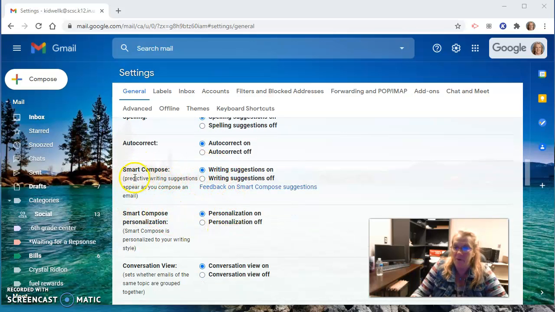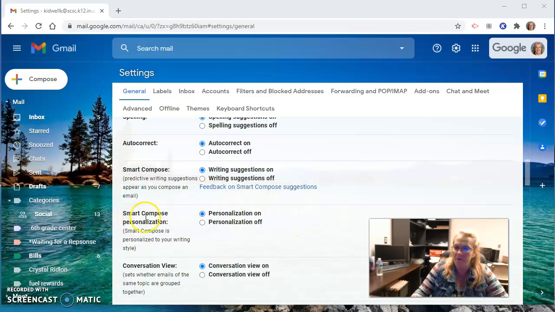The Smart Compose has 2 options. You have Smart Compose in your writing suggestions that appear as you compose your email. So that's just if you're writing out sentences and things, it will automatically suggest things. You tab right to the very end of it if you want to choose that. You don't always have to choose what they suggest, which makes it nice, but if you see that it's what you are ready to say, you can go ahead and tab through the end of that, and then it will automatically put that into your email.